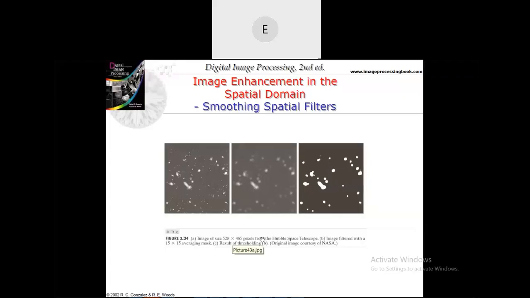This is the example of why smoothing is important. Why should I blur before I do segmentation? As a part of the MATLAB course that you are doing, definitely you have done this type of implementation, applying a filter before doing segmentation. So this is about how you can use a smoothing filter.